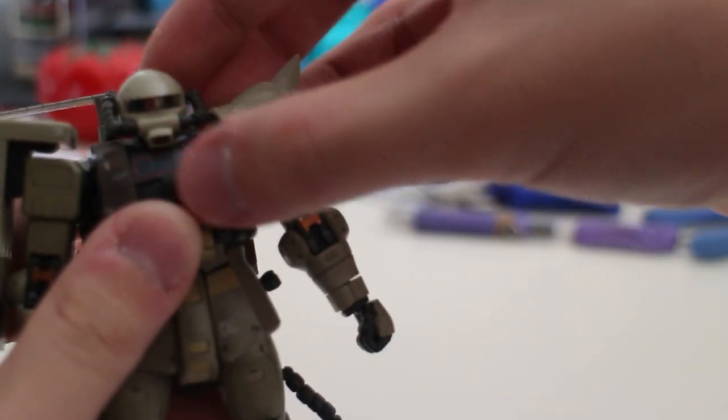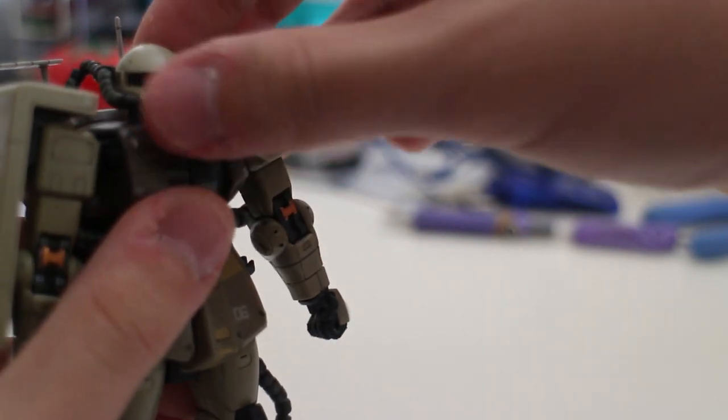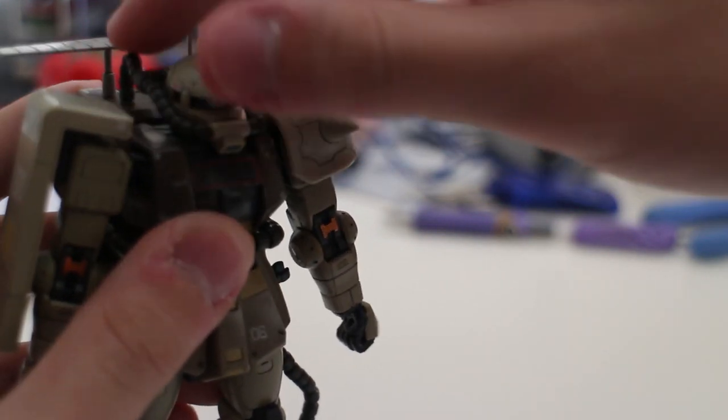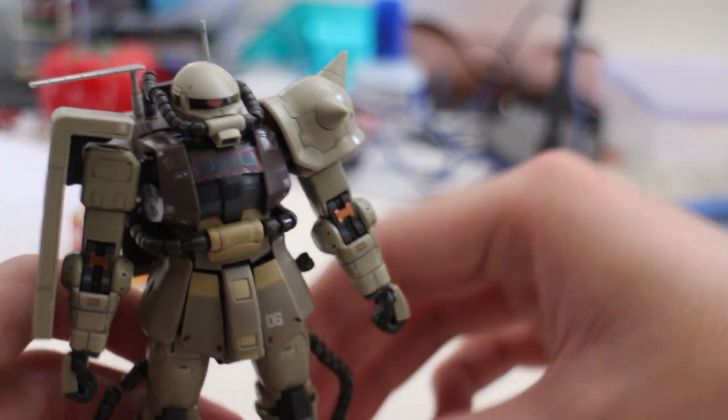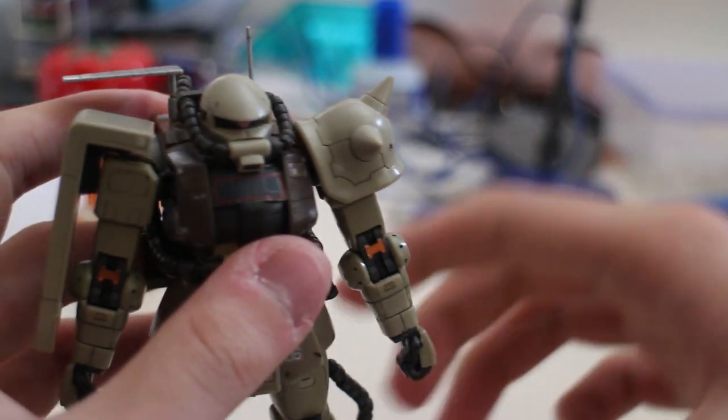And also just like all the Zakus, when you move around, the mono eye will follow the movement as well. But this time, not so much movement. And also, it can move up and down a little bit.